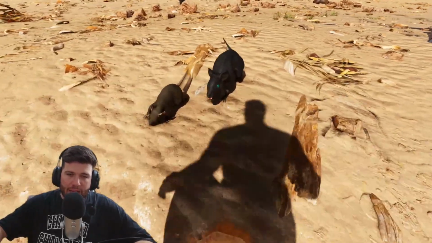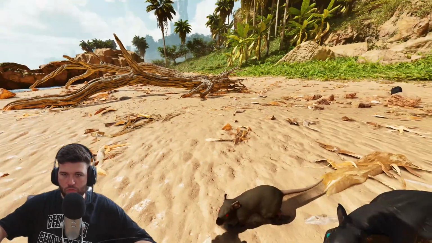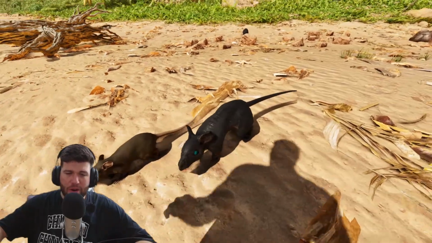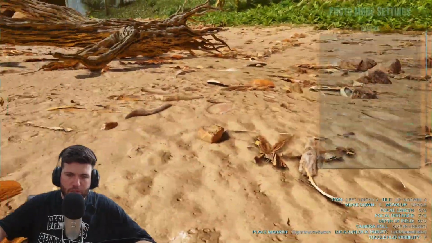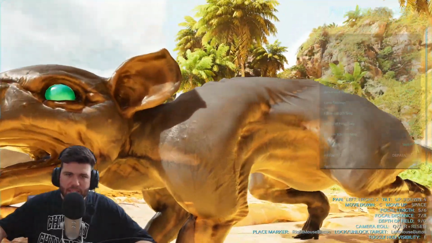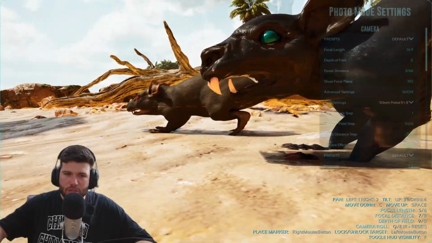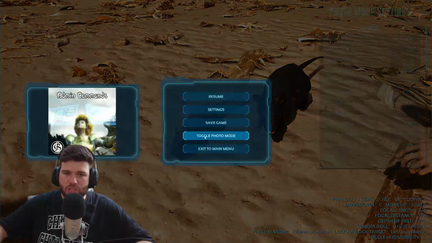We have the new rats, which one here is a standard rat, and this is a mutant rat, which is very, very, very ugly. I mean, I've taken this photo in photo mode, but look at this thing. It is so disgusting. I'm sorry to any rat lovers out there. I do actually like rats, but that is just awful.